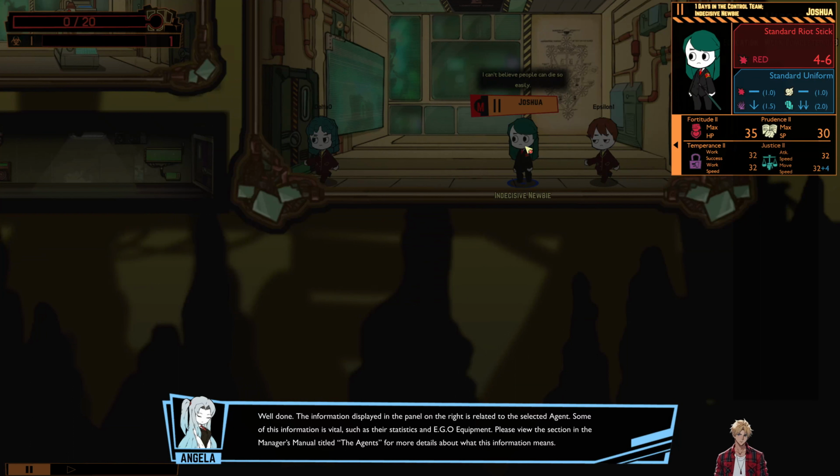Well done! The information displayed in the panel on the right is the selected agent's. Some of this information is vital, such as their statistics and equipment. Please view the section titled The Agents for more details about what this information means.